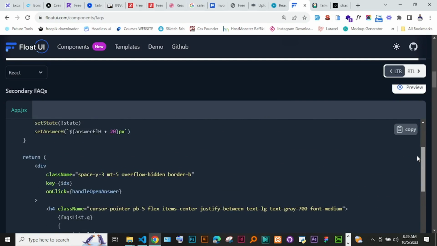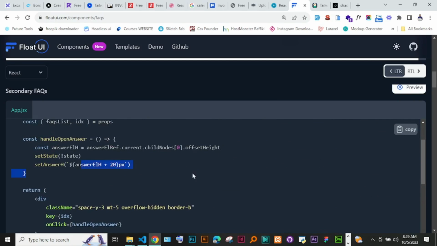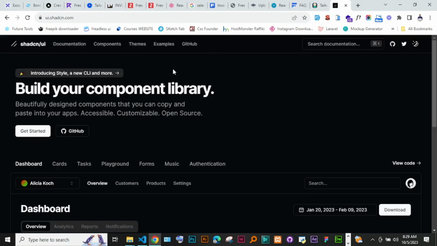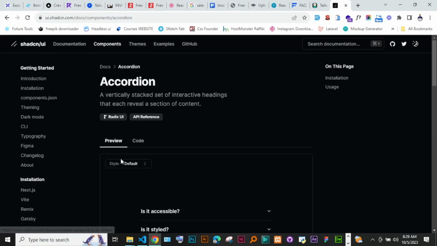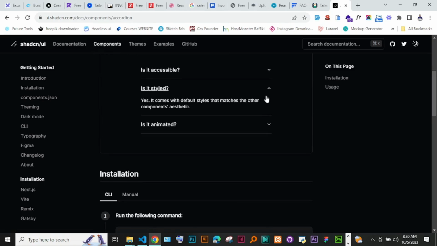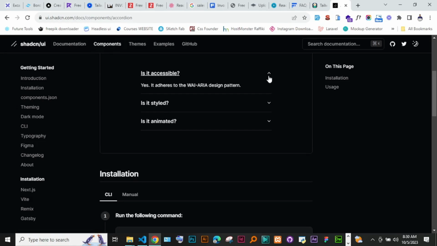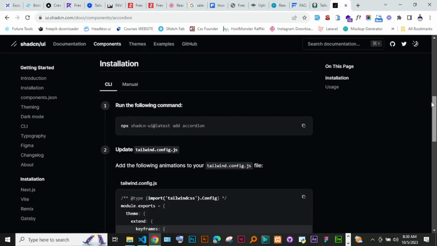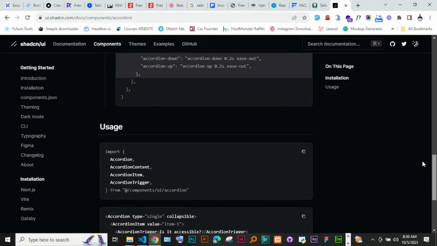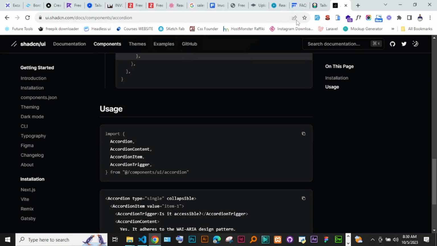I just don't like using these guys. They use a lot of href and blah blah. So you can just use any one. Even if you go to shadcn, if you go to components here, I think Accordion is always the first, and you can see they also have the Accordion working really swiftly. They also have the installation there, and they also have the usage. Okay, I'm just going to go with Flowbite right now.